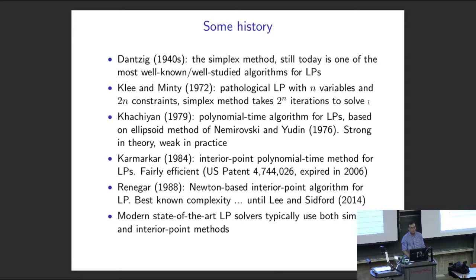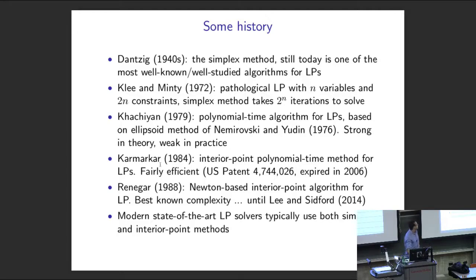And the first person to do that was Khachiyan, who had the first polynomial time algorithm for linear programs, essentially a variant of the ellipsoid method. The ellipsoid method is another very beautiful, classical algorithm that we're not going to learn. This was an enormously important contribution theoretically, but also something that was practically not very useful. So nobody really got anything out of this. It was a very weak algorithm in practice.